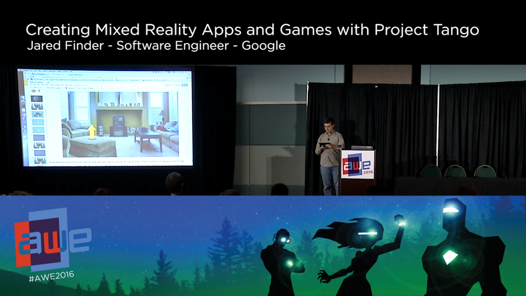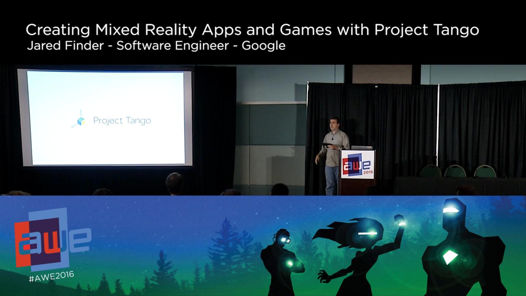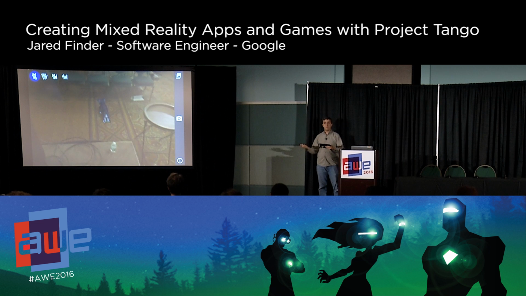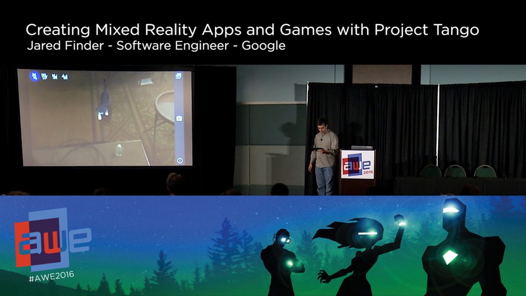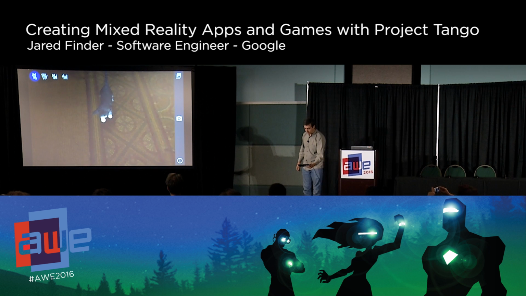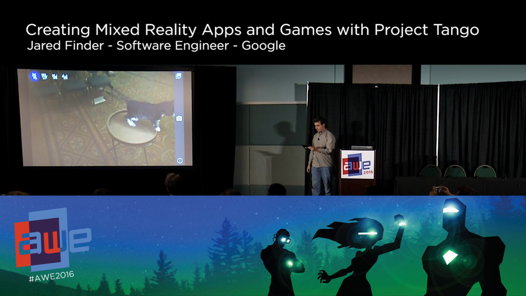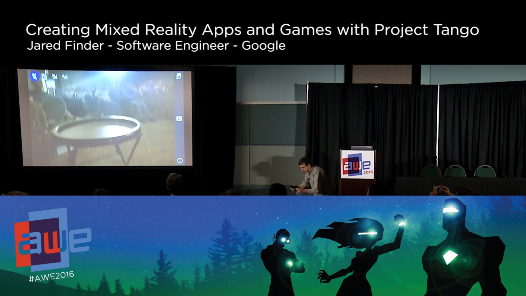So can we switch to the Tango device? So this is a standard Android app. It is written in Unity because we find that many people want to use C and Java and Unity. And you can see that right here, there's already a cat right there on the floor. But I can tell it to go to different points. If I tell it to go up here, it jumps up to the table. And you can see it's standing right there. Oh, it fell off.